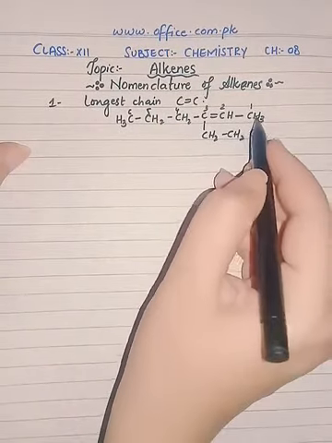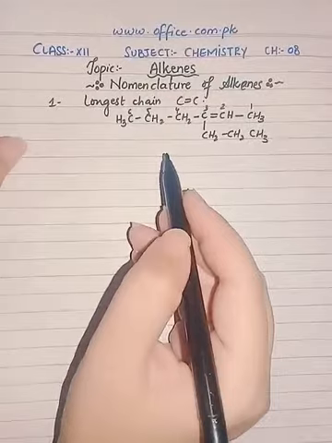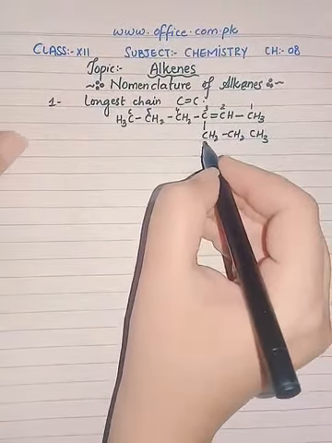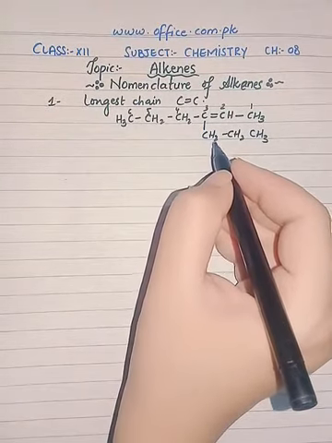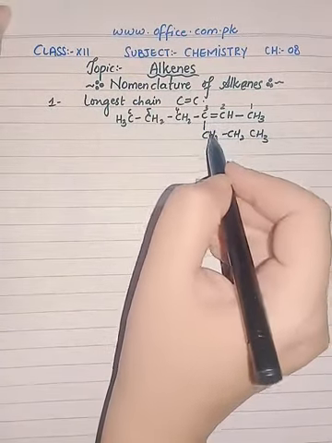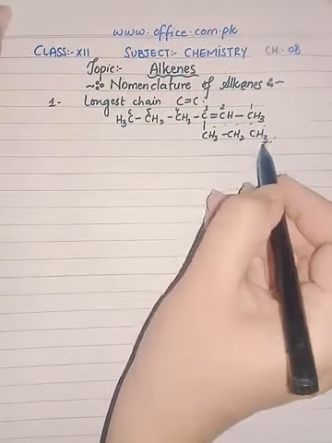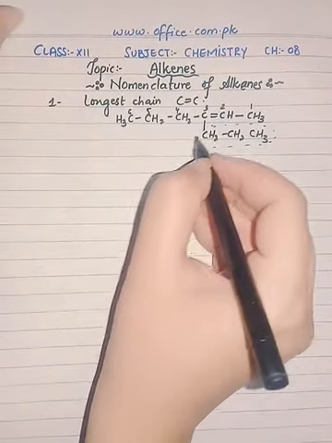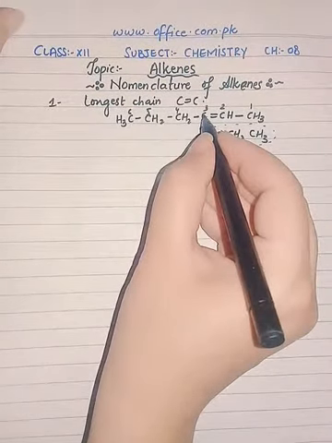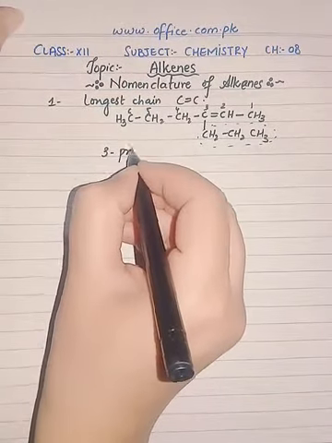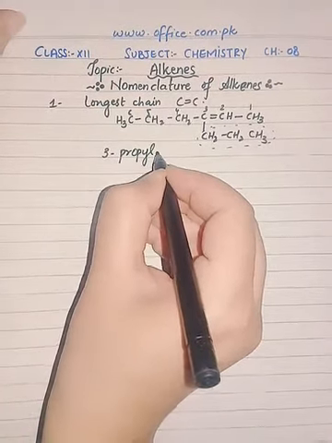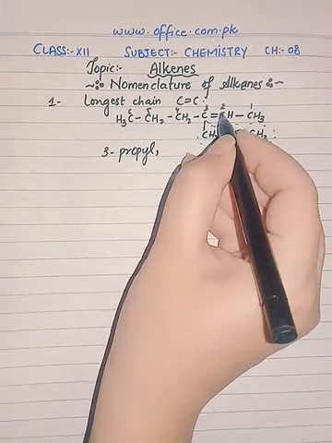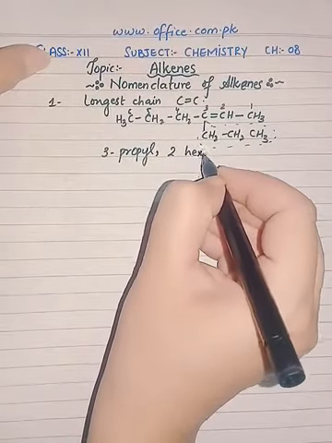So this is a 6 carbon chain, the longest chain which will contain the carbon carbon double bond as the parent chain. Now obviously the name is going to be somewhat related to hexa. It will have a 3 carbon functional group, the propyl group, so it will be 3 propyl, and as the double bond is starting from carbon number 2, it will be 2 hexene.